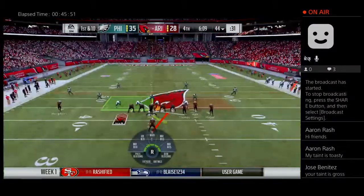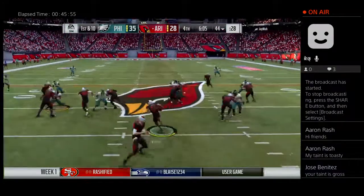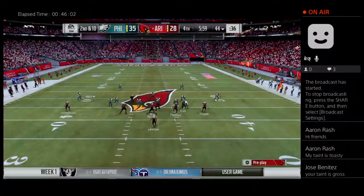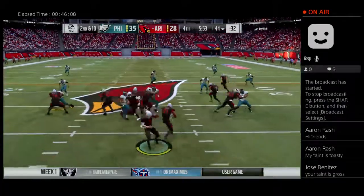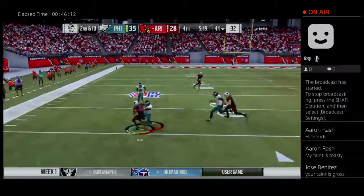Well, some good games around the league here early in week one, and this one's shaping up to be as good as any of them as we come up on a 1st and 10. And he stopped immediately there. Call it no gain on the play, and it'll be 2nd down. Early down stuffs put this offense in a precarious position. We know that securing the point of attack, especially against the big-bodied guys in the middle of this D, has got to be priority one.